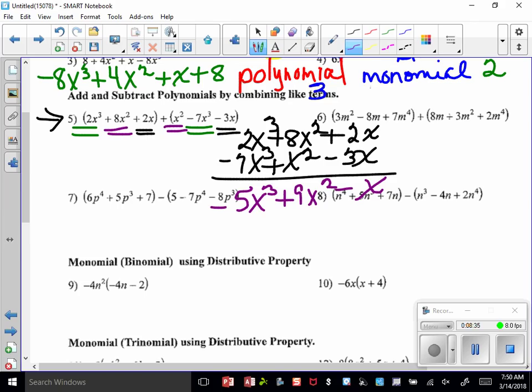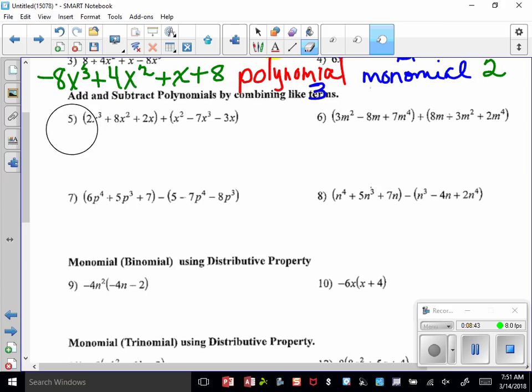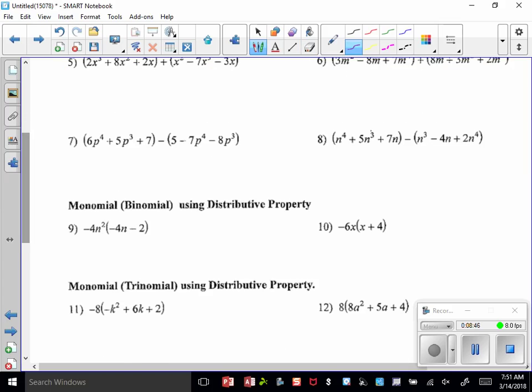Okay. All right, so now we're going to do a subtraction one. So I did an addition one. Let's do a subtraction one. Now with subtraction you have to be very careful, because this minus sign actually changes all the signs inside of that second set of parentheses. Addition, it does not. Okay, but for a minus sign, that means that's a negative 5, a positive 7 for 7p to the fourth, and a positive 8p to the third, because it's almost like distributing that negative to everything in parentheses. So again, you can either leave it like it is or you can rewrite it vertically.